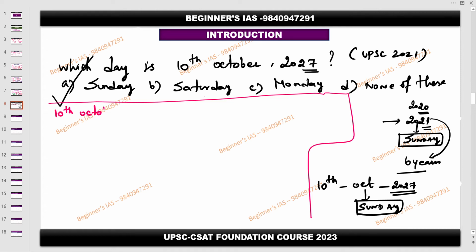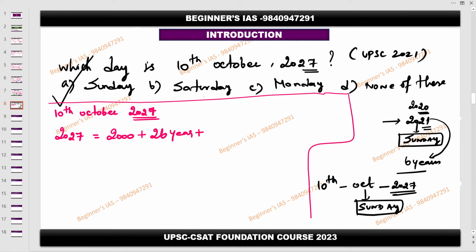10th October 2027. Whatever it is, what you need to do is take this year, 2027. How to split this 2027? I always mention try to split with respect to 400 years. How many 400 years with respect to 2027? About 2000, right? Yes or no? About 2000. Yes, sir. Okay, fine. So now listen carefully. You need to split this as 26 years, not 27 years, since the 27th year is going to be the 10th October. Understood? Yes, to split like this.